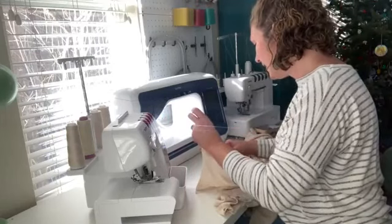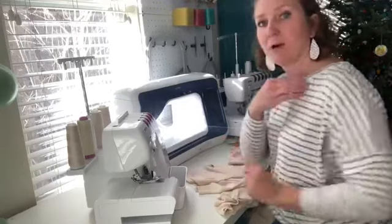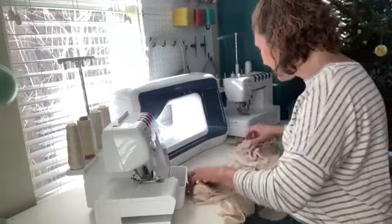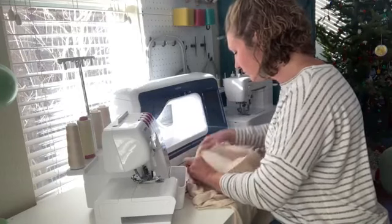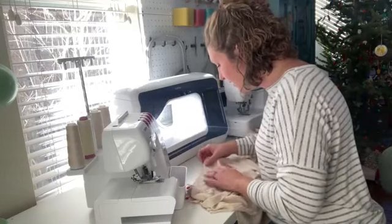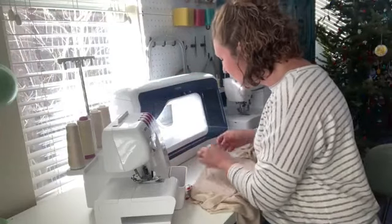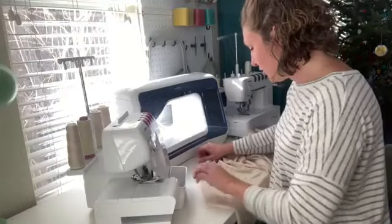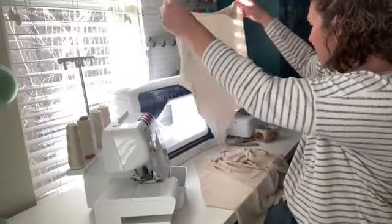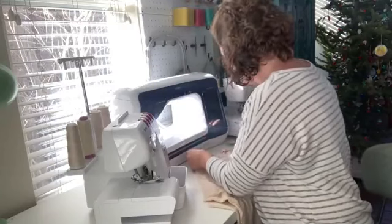Now, raglan sleeves have kind of that diagonal shoulder from the neckline down to the armpit. But this is even more pronounced because it's a drop sleeve. So the armpits, that's not a correct term, come quite a bit lower to just give it a loose and flowy feel. So this is actually quite a long seam along here because of the shape of the shirt. But that's what gives it its really fun, loose feel, and is going to just give us a fun shirt.